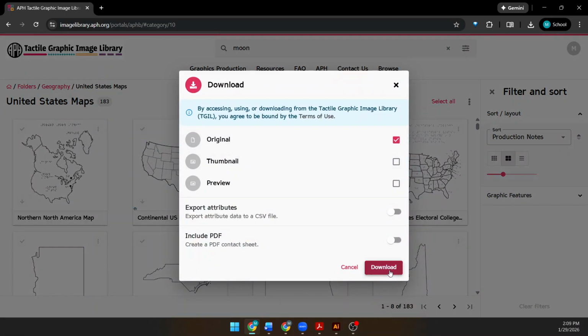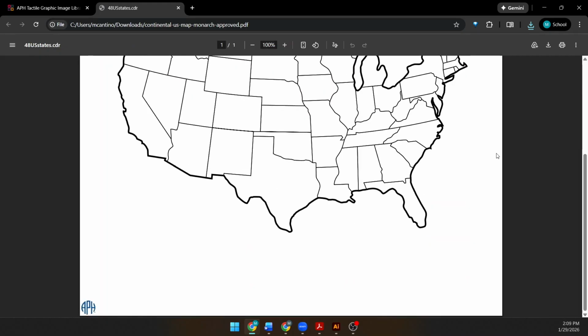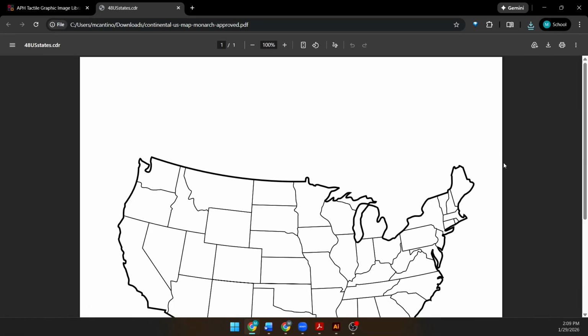If you want to download a file, you can just click on the download link and choose the original. That's going to give you the actual tactile graphic file that you can start working with. It comes in a PDF format. If you're using a View Plus embosser, or if you're using a POF machine, you can send this straight to the embosser. If you're using a Juliet or a Page Blaster, you'll have to run it through the Firebird software first, or through Tactile View or something like that.